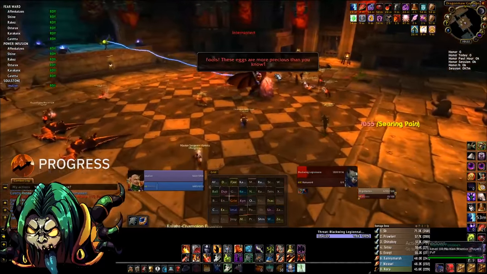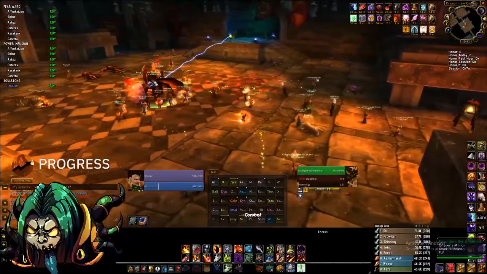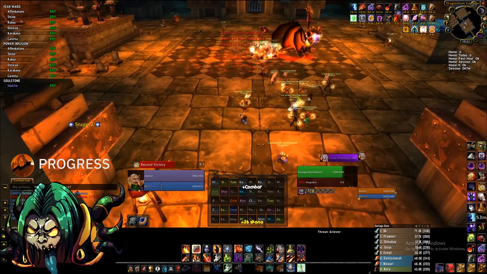We're moving into position here. There's only one egg left, and we always want to position ourselves towards the Vaelastrasz room. Not really for any specific mechanic, but just to have the run be a little bit faster.